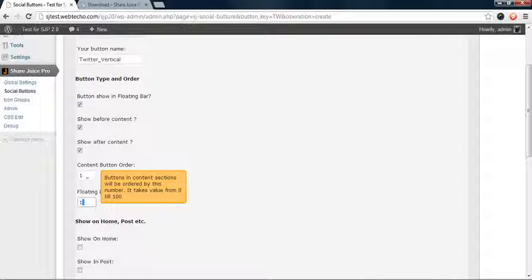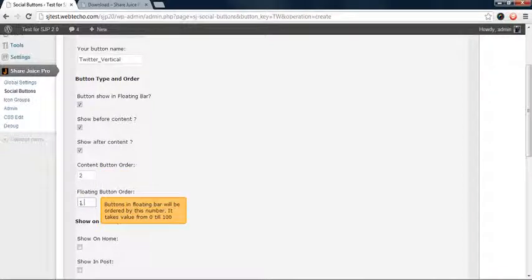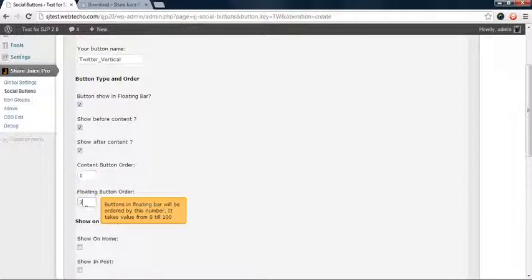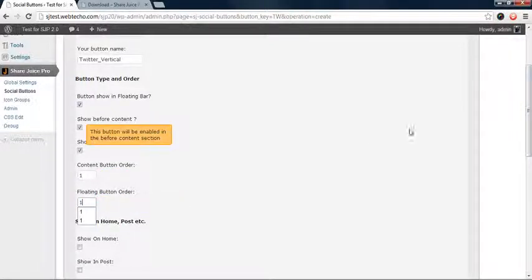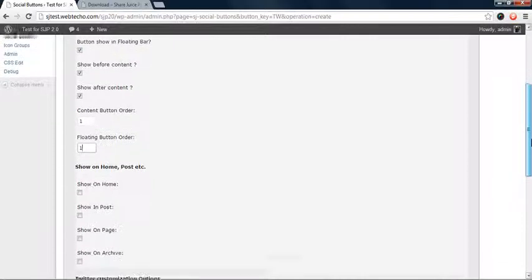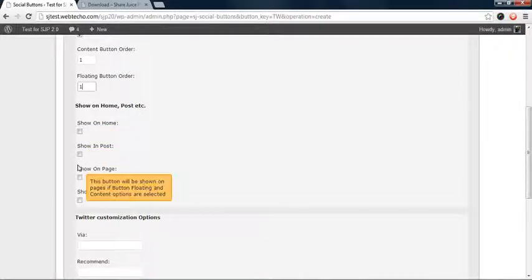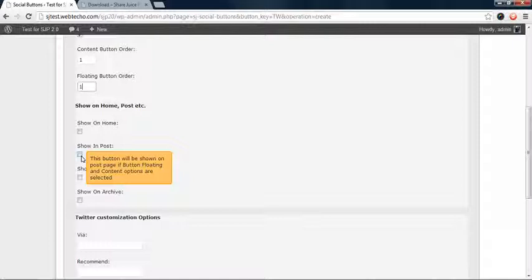So for example, you have another button and you want to place it at order number 2, you can do it like this, or you can place it at number 3 or something like that. Okay, and then when you move on, where should it show? So it can show on home, in post, or on page, or anywhere else. So I would say, for example, just show it on home and post.